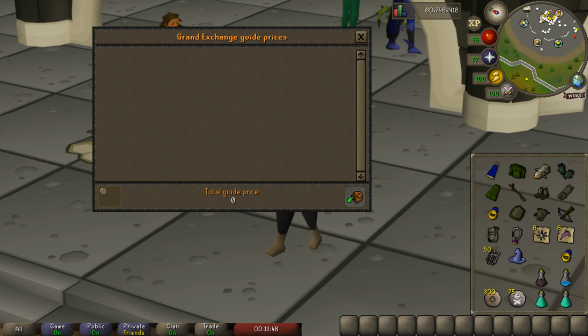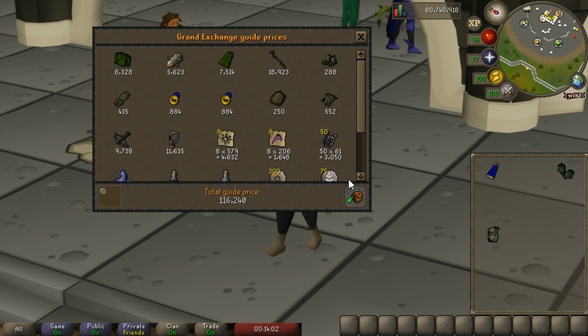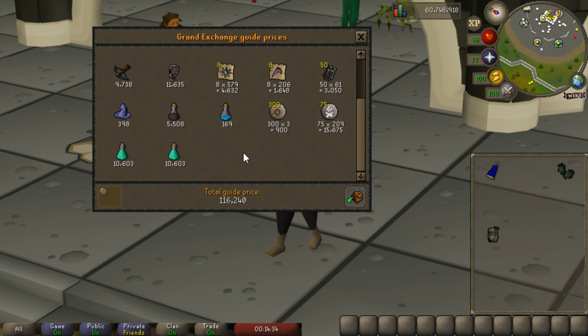Now when priced out at the average GE price, it came to around 103,000 GP, which is I guess slightly over, but pretty much 100k worth of gear. When we price check here, it comes out to around 116, which is a bit higher. I'm not quite sure why, but at this point I'm not really sure what else we can cut here. Maybe a prayer potion, I'm not 100% sure, but regardless, what I priced it at was around 100,000 GP.